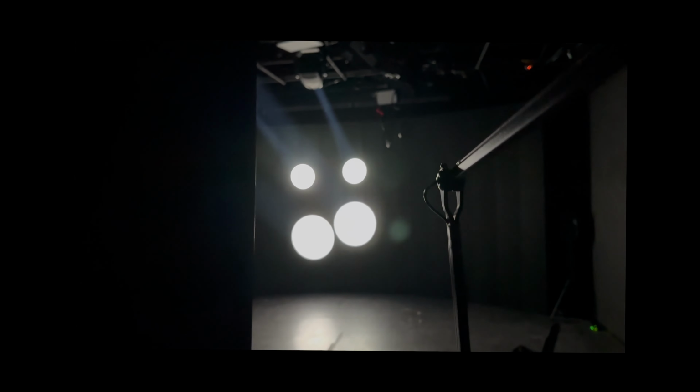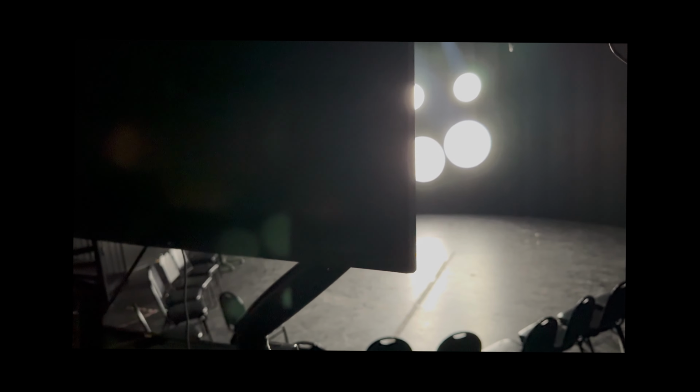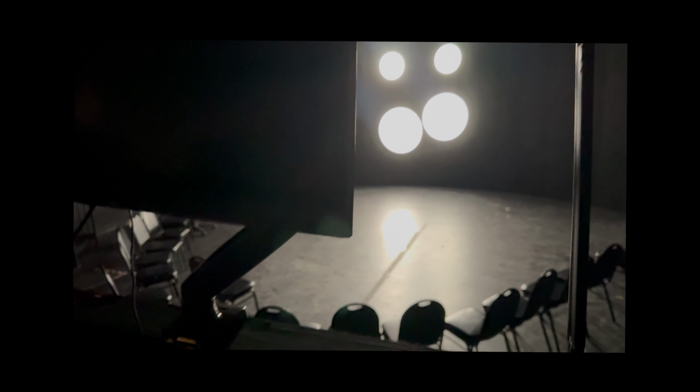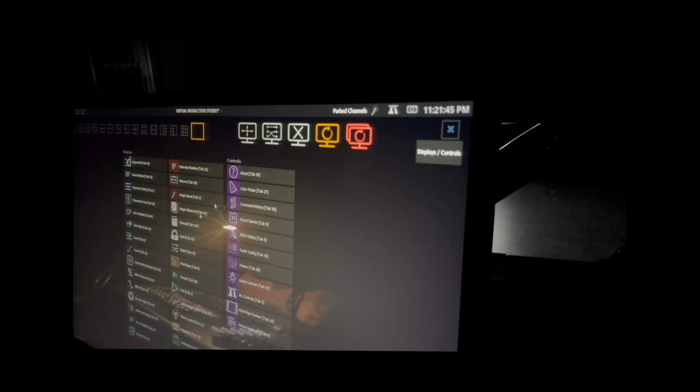Okay, a lot of buttons, a lot of wheels, right? It can be really confusing. So ETC made a page for this that makes it really easy. Right here where I said under tabs, we have a tab called ML Control. So I'm just gonna close that. I'm gonna go to this plus button right here, and this brings up all the options for all the pages that you can choose.